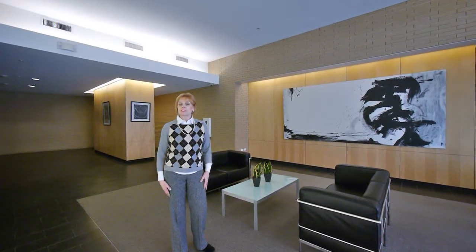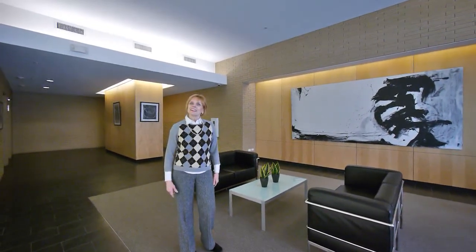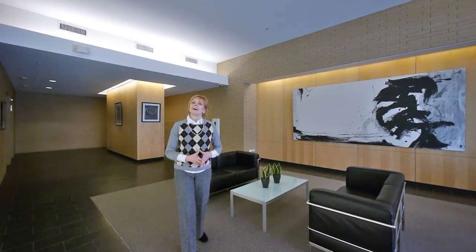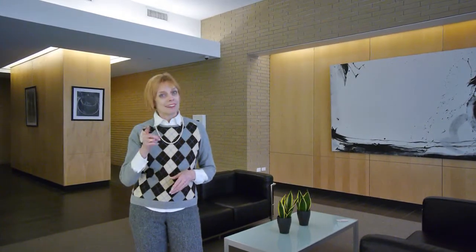Not too far from the university, either. One thing that struck me, Sonny, is as I looked at the MLS, I think you have the lowest-priced one bedroom in the building at $210,000. It was just approved for an FHA loan, so with three and a half percent down, you can live here with a heated garage spot for $1,400 a month. Hard to beat. Let's go take a look at the unit.